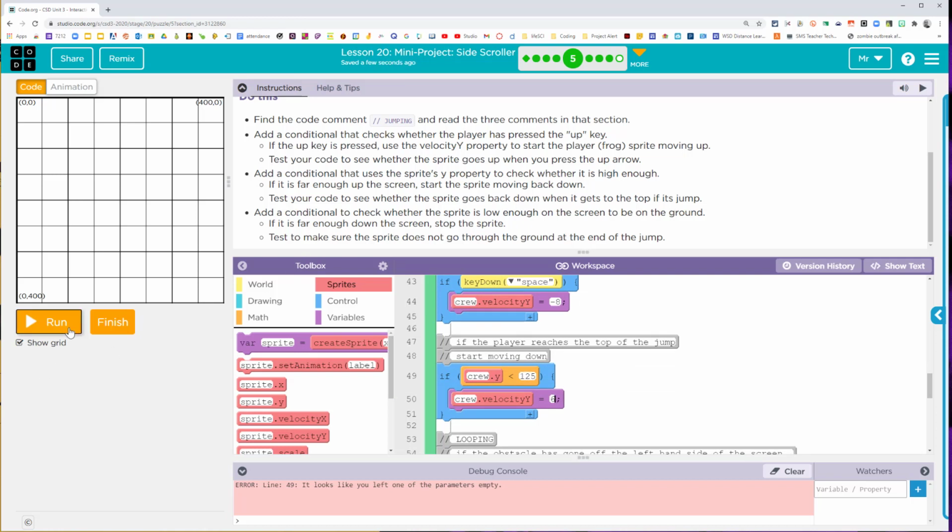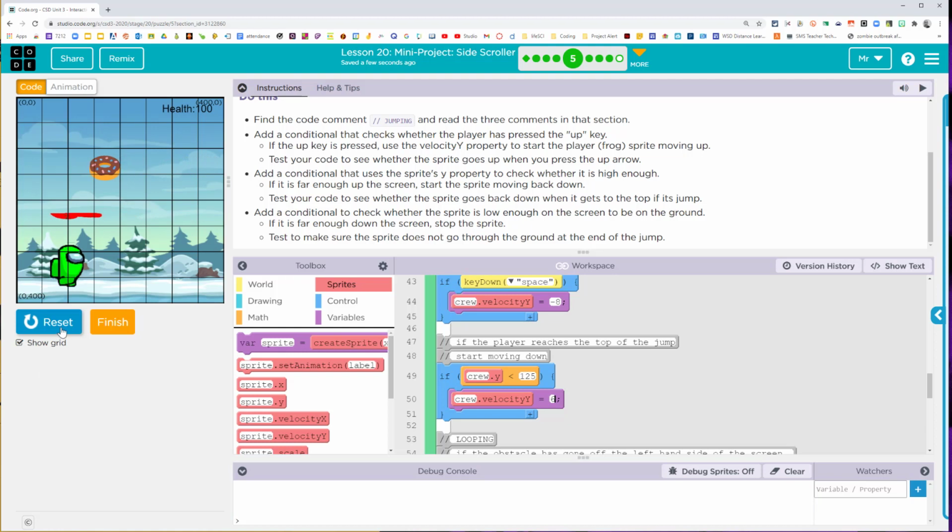All right, now let's try this. Let's see if it works. All right, good. There he goes. Let me press the space bar. Check it out. I'm pressing the space bar, and the guy falls nice and slowly back. Let's see if I hold the space bar down. Yeah, see, look, I can keep pressing the space bar, and he keeps going up. Or I can hold the space bar down and then he stays up there.